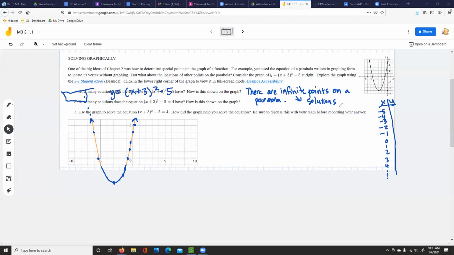Okay, we tend to be only interested in 3 solutions on the parabola. Those 3 are definitely this point, the HK, the vertex, and usually we want to find our x-intercepts, some x,0 and some other x,0, right? Those are the 3 we care about, but there are way more solutions than just those 3. Okay. So I need to erase my writing here so we can read the rest of the problem. So I'm going to do that.